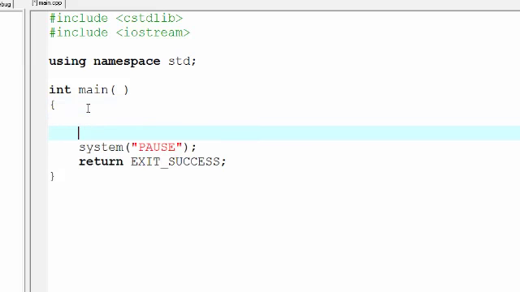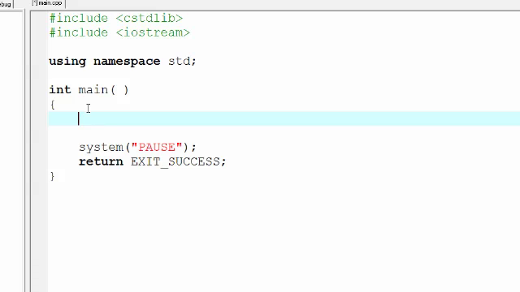Now, as an example of a simple implementation of a function, say I have a piece of code to print a number of stars on the screen.